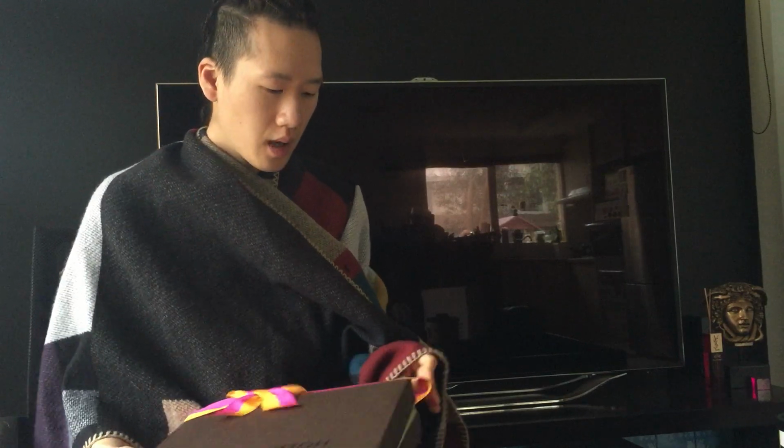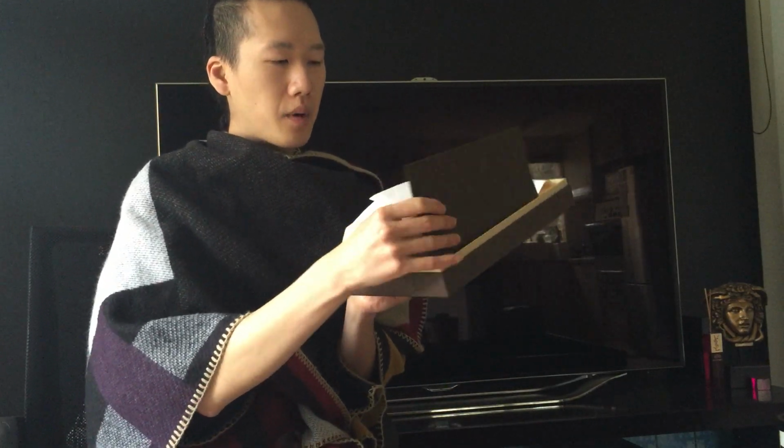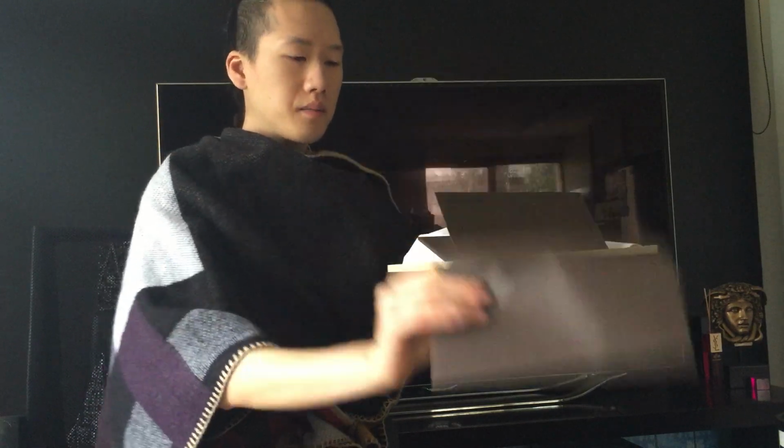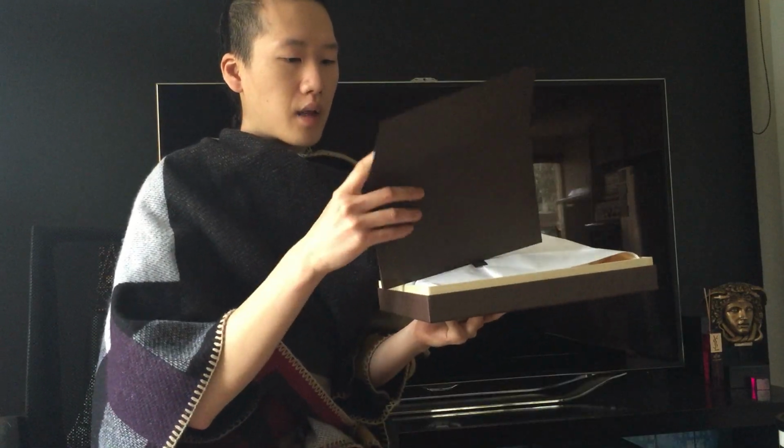This is the Louis Vuitton Nano bag, which is really small. The other brands sometimes call it mini, sometimes they call it micro, and this one is the Nano. In the box, they have the receipt in there. And I have another booklet. I don't know what this one is.